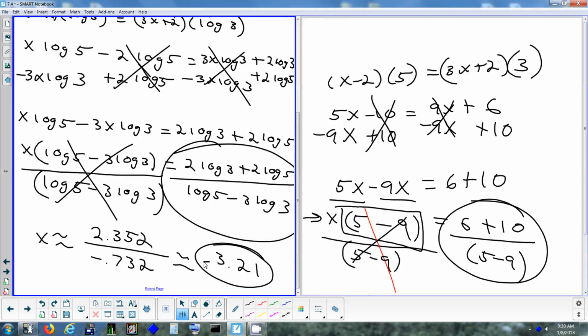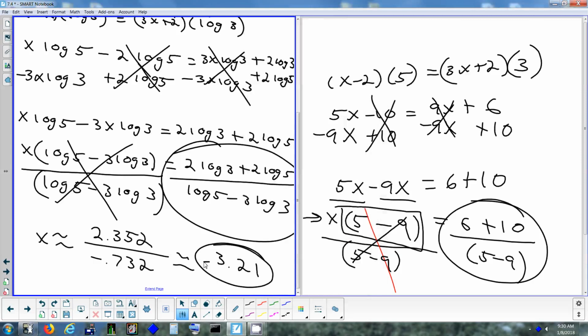Okay, and that's the hardest one we're going to do today. But I really think if you think about it and pretend that the word log isn't there and think of it as an Algebra 1 problem, it's a lot easier. Don't let the word log written in 4 different places confuse you. Okay, so any questions on that one?